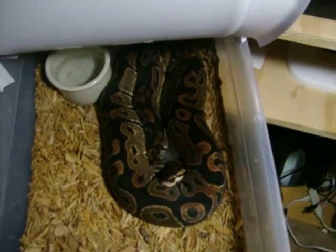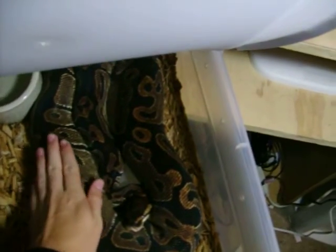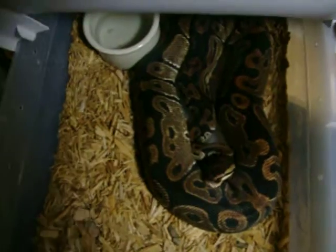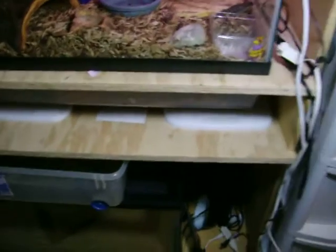I'm going to show you the big female. She's in shed right now, but she's just huge. I'd like to give you a reference of how big she really is — if you stick your hand in there. She's bigger around than my forearm now. Usually when I tell people about ball pythons, they're like, pythons are going to get enormous, and I'm like, no, these don't get bigger around than your forearm. Well, that proved me wrong. She got enormous.